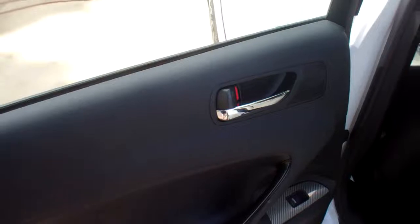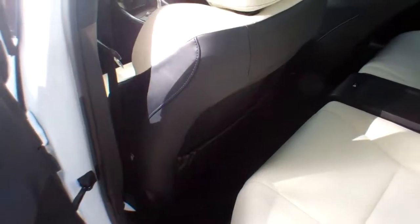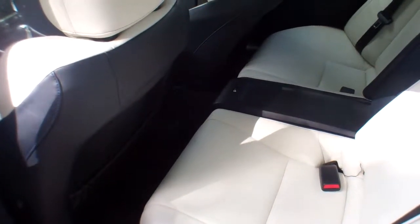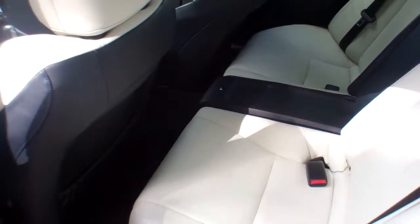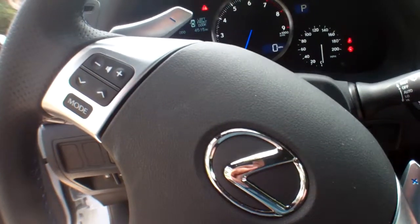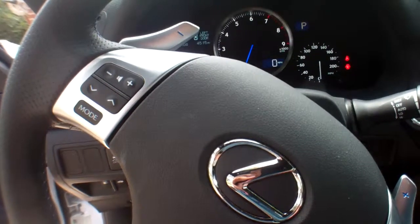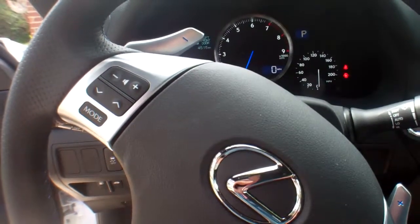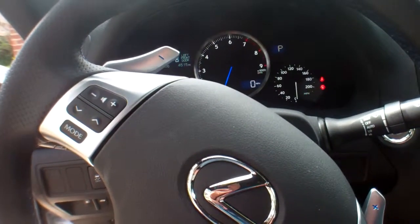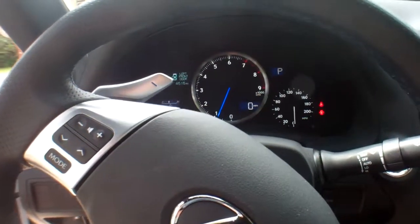Inside this car is all Lexus. Fit and finish is just superb. The looks are great. Now, this is not a big car — there is not a whole lot of leg room in here when the seats are scooted back. But that's not why you buy this car. One of the things you'll notice about the ISF is it's all built great, loaded with high-tech goodies. The paddle shifters actually work great — this is one of those vehicles where paddle shifters are really impressive.